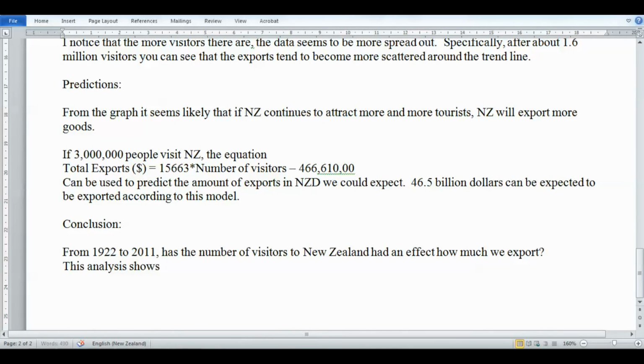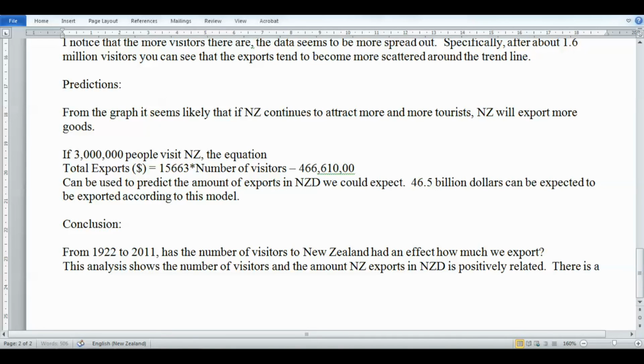This analysis shows that the number of visitors and the amount New Zealand exports in New Zealand dollars is positively related.